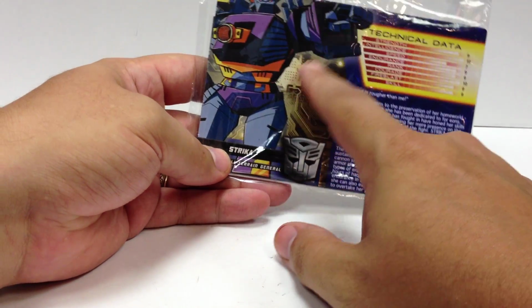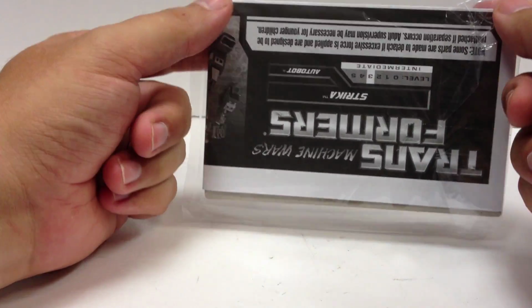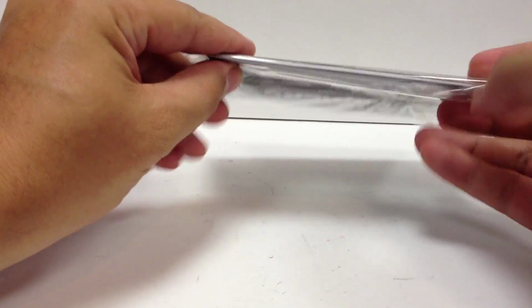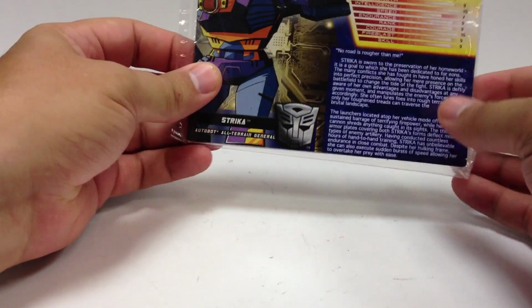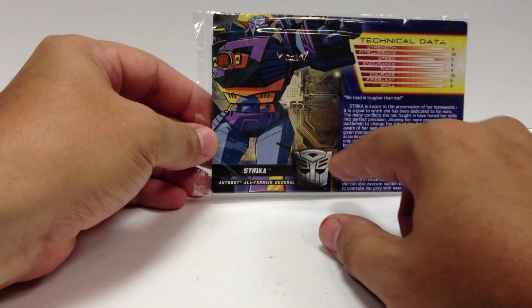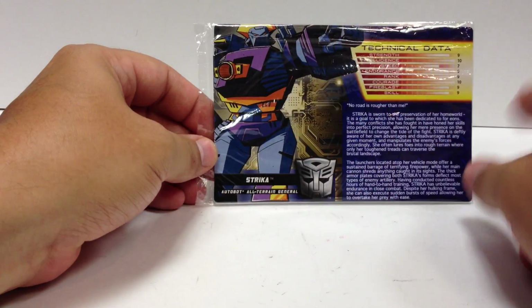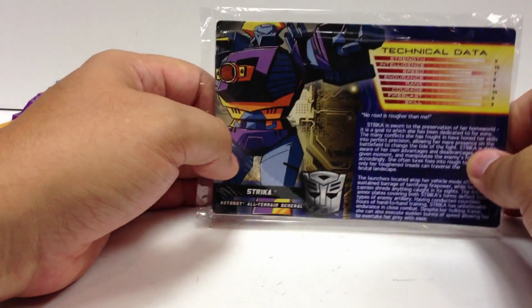Some awesome art by the great and talented Josh Burcham, who you may remember, or may not, he still is, the colorist on Last Stand of the Wreckers and the current More Than Meets the Eye series. And he's done a lot of really good Transformers-related stuff as well as non-Transformers-related stuff. But yeah, Josh did the art for the comic and this year's bio cards, so there's his representation of Strika.